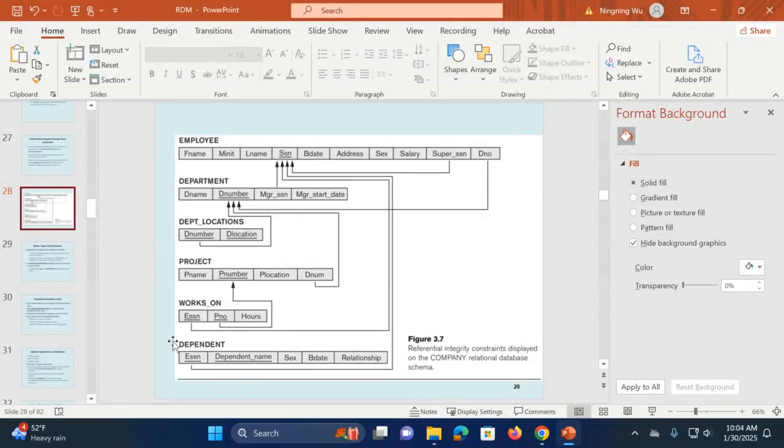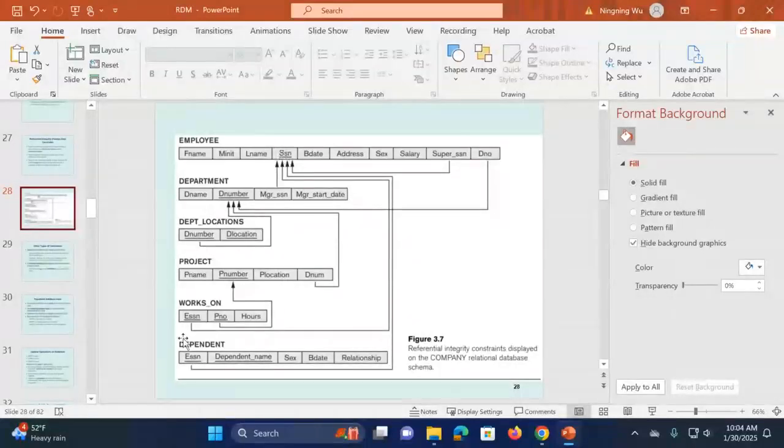So for this kind of table, it's okay for us to delete a record without violating the foreign key constraint, because when we delete a dependent, we will not violate any foreign key, because ESSN is not referenced by anyone.